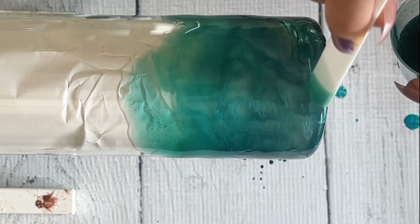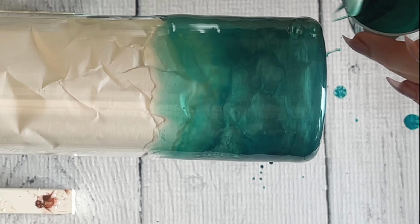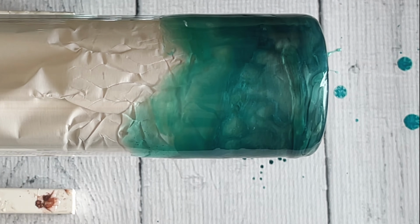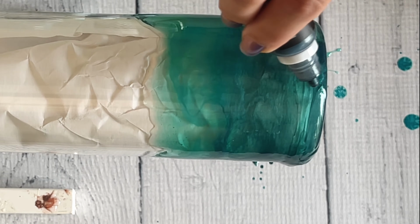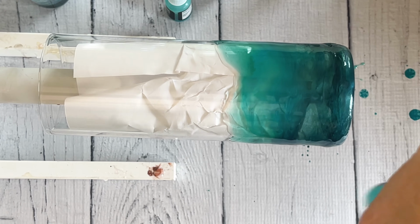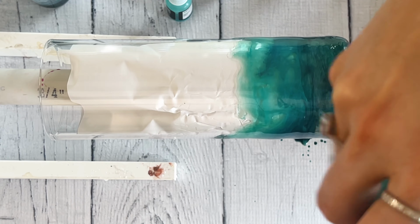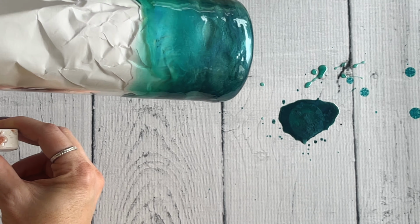So I did have to add a little bit more epoxy where the inks kind of took away the epoxy there, so I drizzled a little bit more on. And then a little bit more ink. And you can just go back and forth, add more inks, keep tilting, add more epoxy if you need. Then I used a little heat gun to kind of blend it together. So that's what it was looking like.